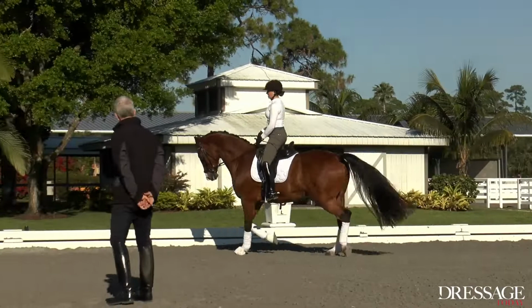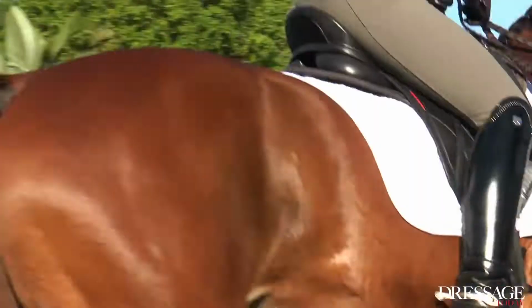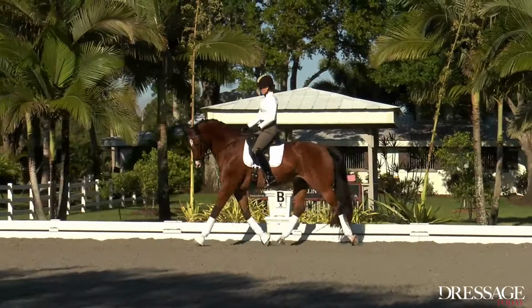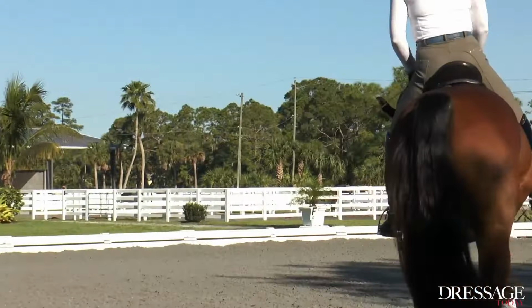I want everything to stay very quiet, and he just accepts it. Or we could say a slightly different phrase, but every time it's six words or six syllables, so it's very quiet. Not don't swing his head and neck, and it would be: horse, relax your stomach, right? The idea is the inside hand, inside leg working together should make the horse very soft on the inside of their stomach and inside of their belly or through their rib cage.